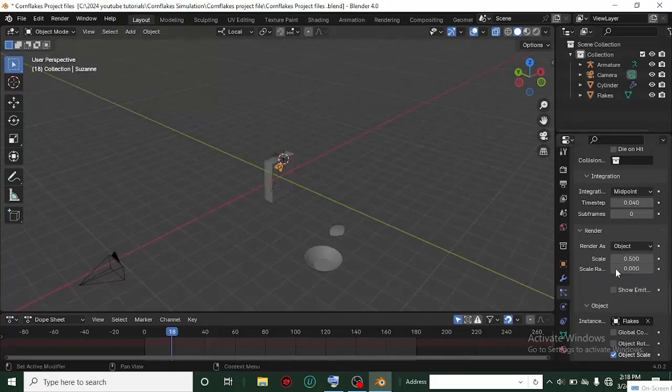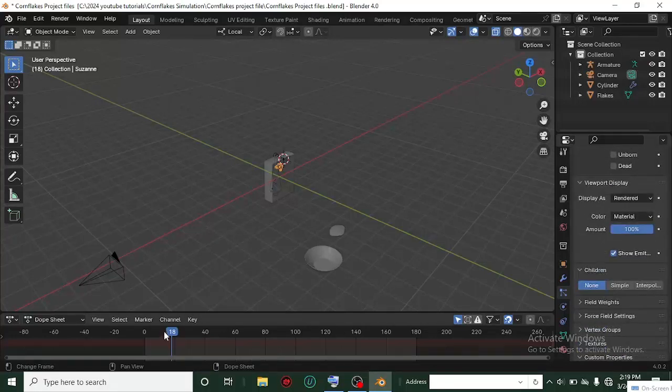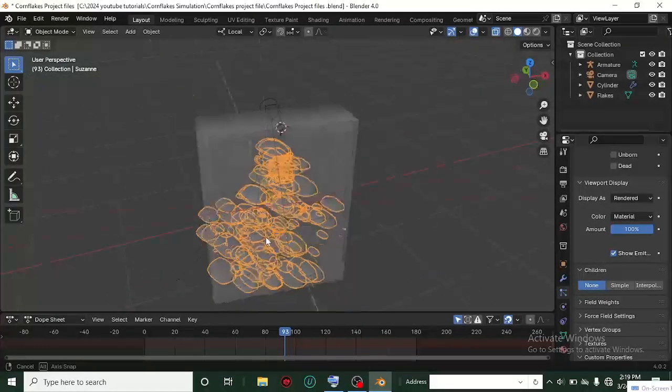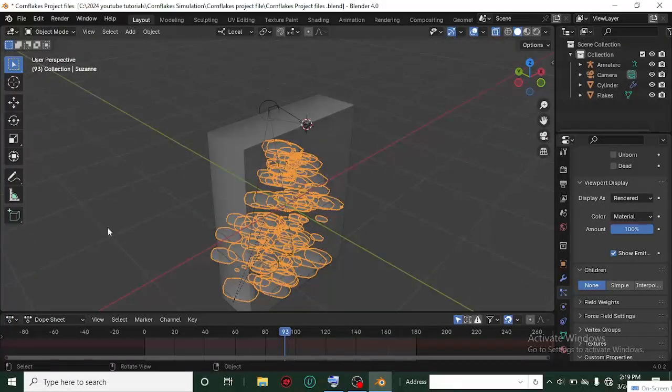And then scale random. You want the scale, that's the flex, to be different sizes. You don't want it to just be the same size. So you have to increase this to 1 now. So with this now we are okay. If you play this animation, you will see that when it gets to 60, it is actually rendering the flex. But you're not going to see it with the textures, because we are still in solid preview mode.